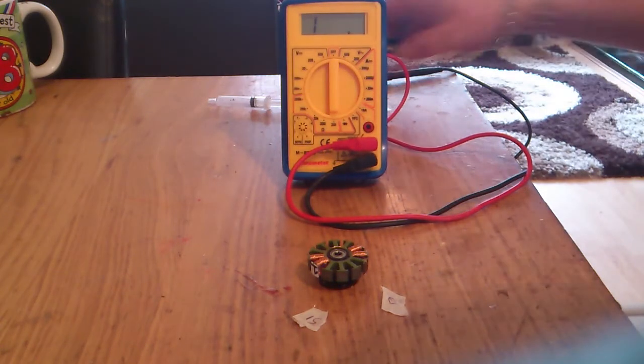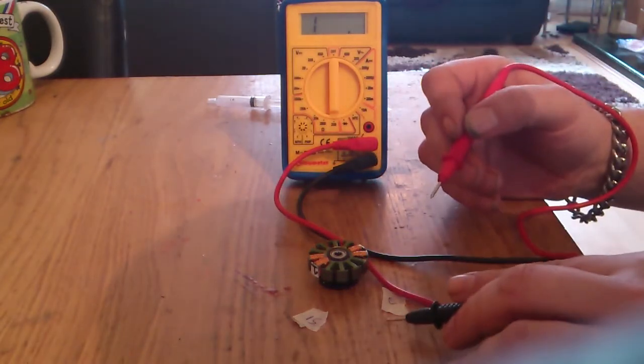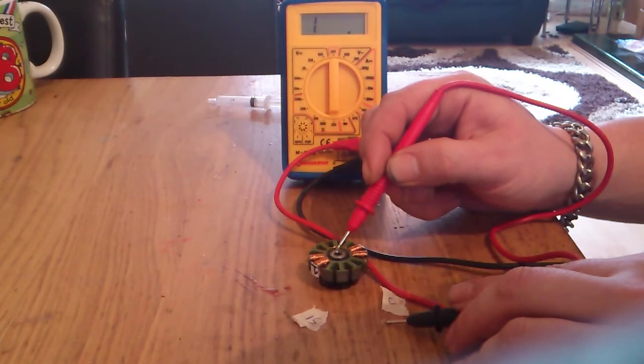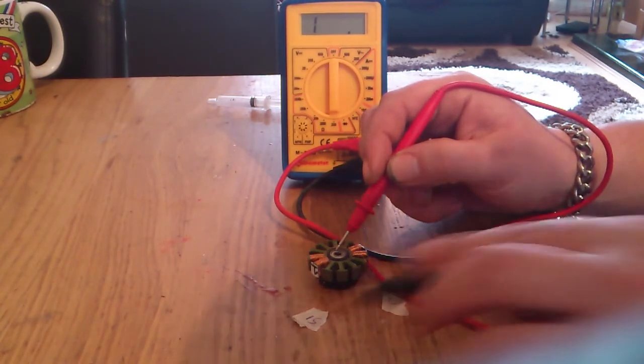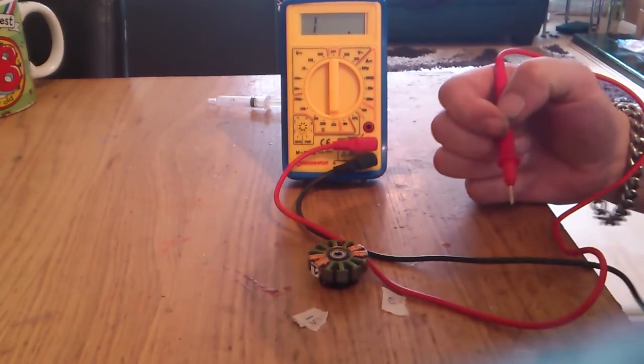To make sure it's not shorted out with the stator, any end will do, touching in the middle. If the meter doesn't move on continuity, there's no short. Same with that end, no short.